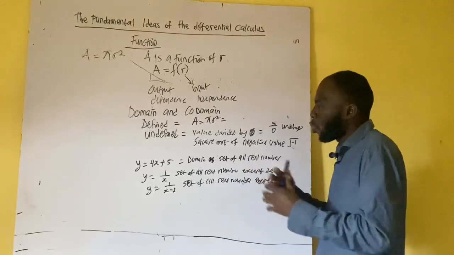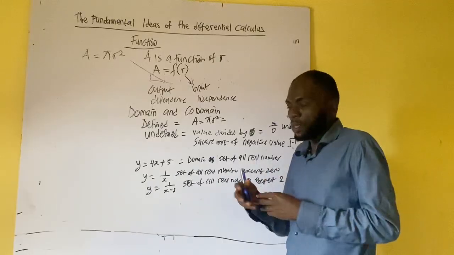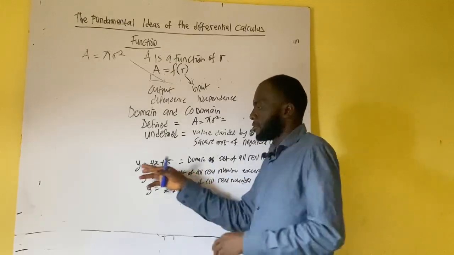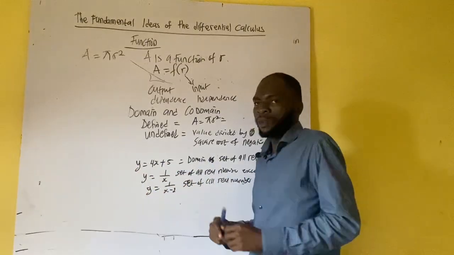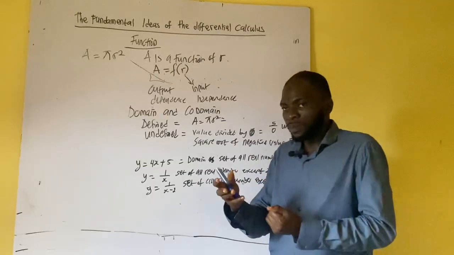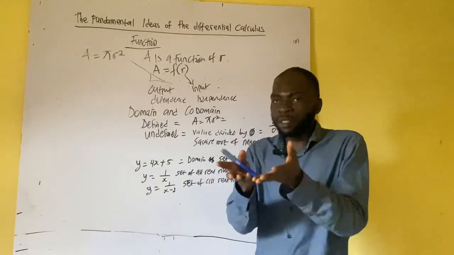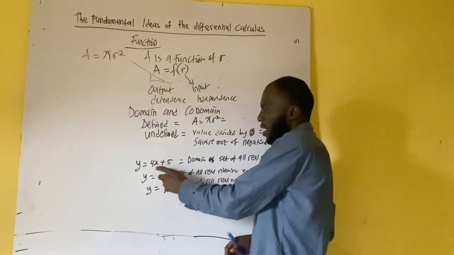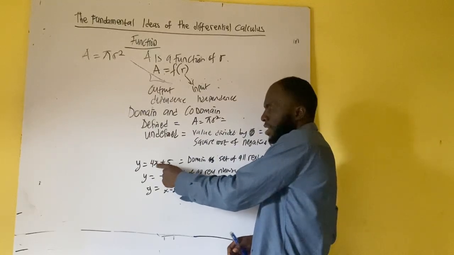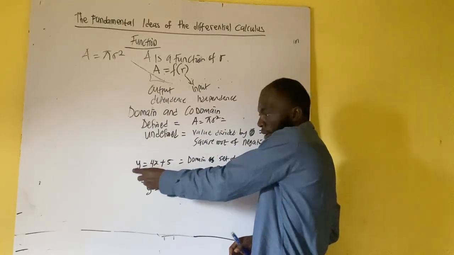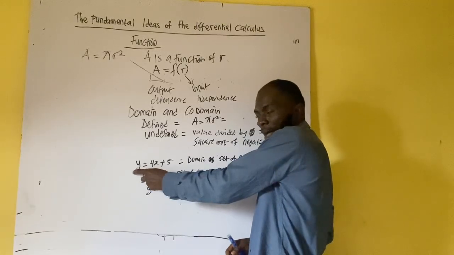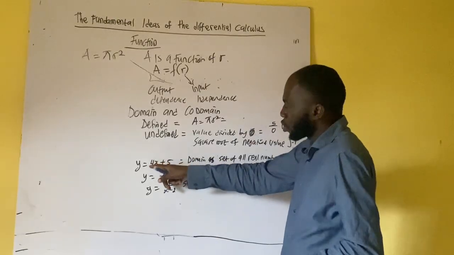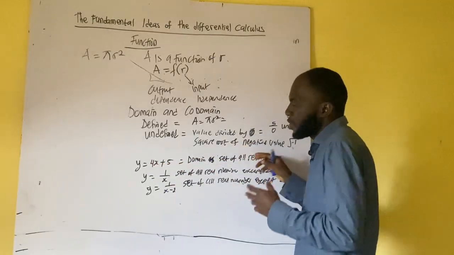Now, about the codomain. Codomain means: what are the possible outcomes that I can get from this y? Codomain means the possible outcomes. Domain means the possible inputs that will be defined. Now, in the case of here also, if I have any number here, I will probably get this outcome. I probably get something as y. So that means the codomain of this one also will be the set of all real numbers.